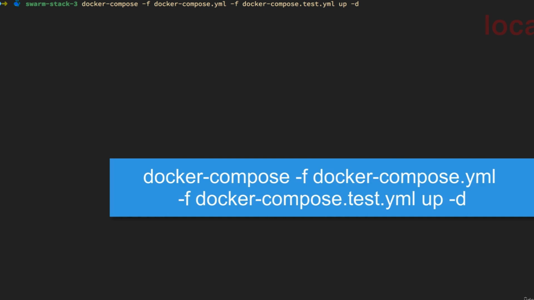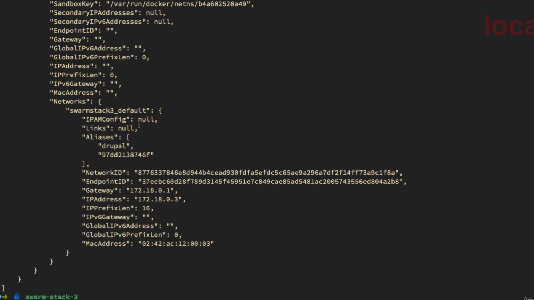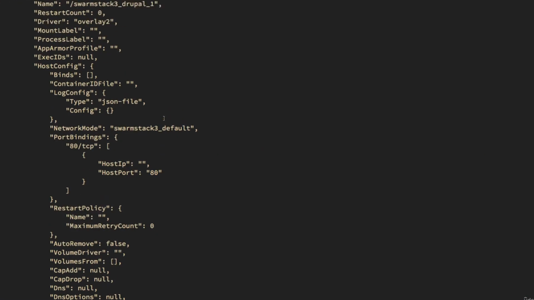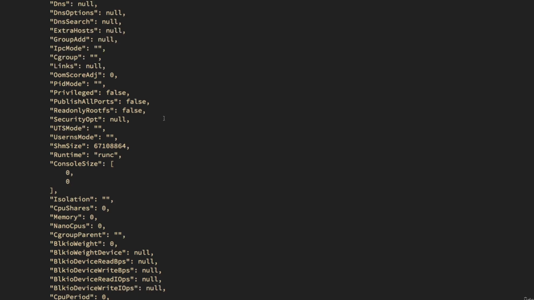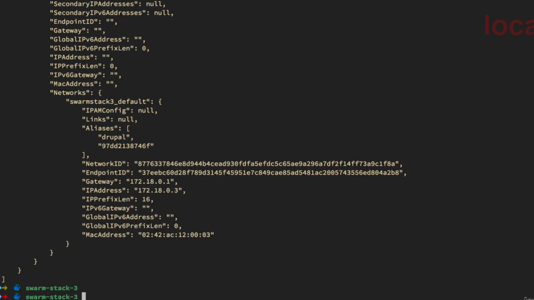And if we did this with an up at the end and a -d, and then I went and inspected that same Drupal, you'll notice that there's no bind mounts. They're completely missing because in the test file, we didn't specify those. We didn't actually need Drupal to save information because it was going to be thrown away at the end of our CI run.